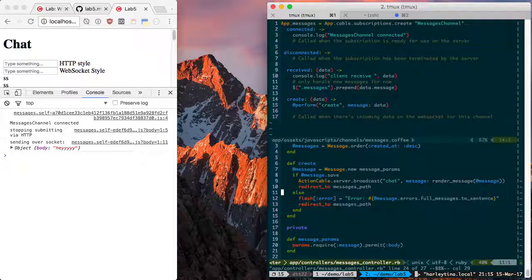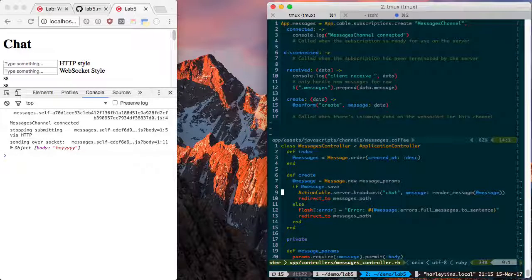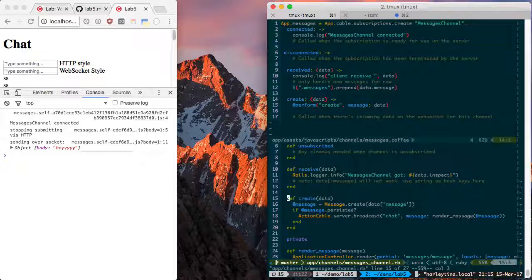And then the channel basically just takes the data you receive. So where's the channel code? Take the data and create it. Now the channel, there's no rendering, right? Instead of rendering, you just say you broadcast to everyone. So you can render to more than one person, right? So that's what the server can do. Controller can only render to one person. Channel can render to a lot of people. I'll just send you some string, you can do something about it, yeah?